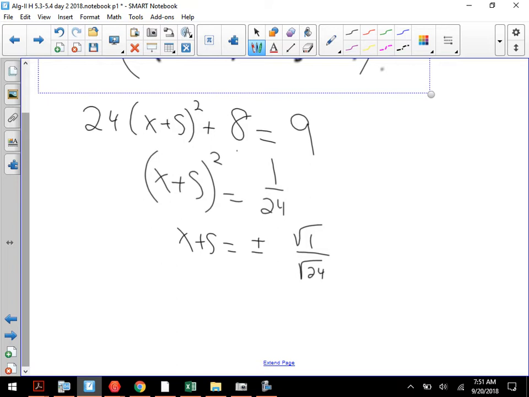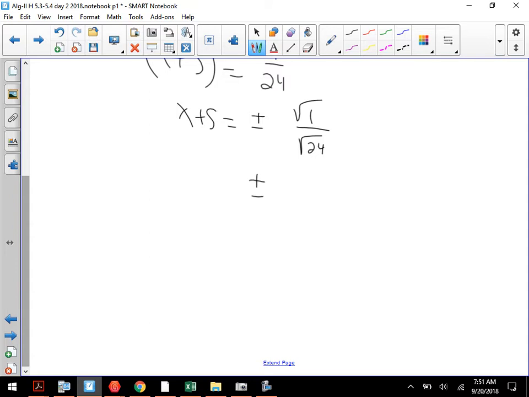And what's the square root of 1? What's the square root of 24? Very good. 2 root 6. Good. So now I get, move this up here, plus or minus 1 over 2 root 6. Now, in the past few days, when people have been rationalizing their denominators, a couple people have been doing things an easy way, and a couple people have been doing things the hard way. The easy way to eliminate my root here is just to rationalize by the root 6. Just multiply top and bottom by root 6.